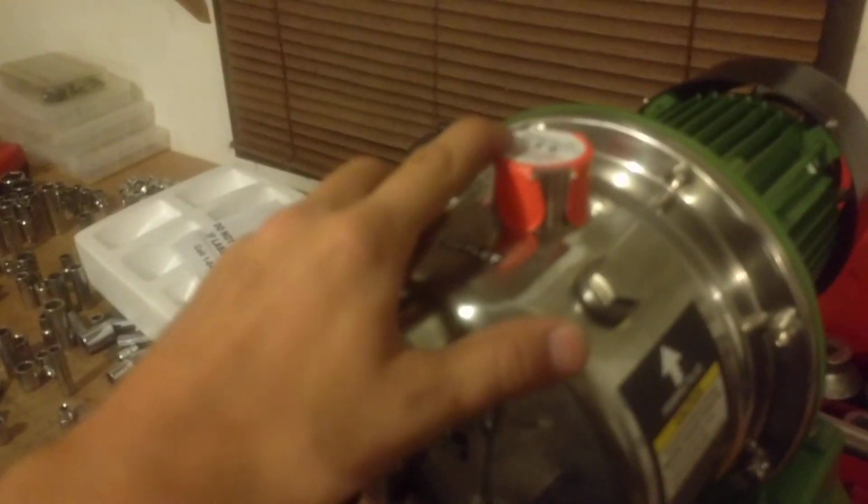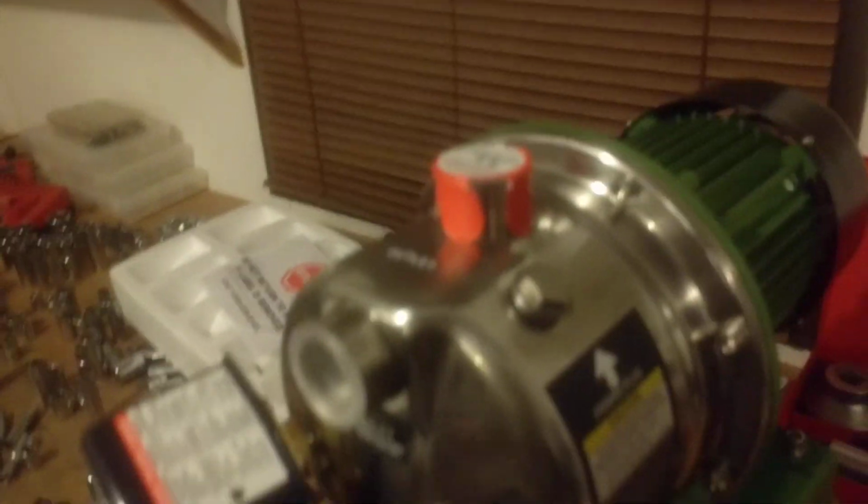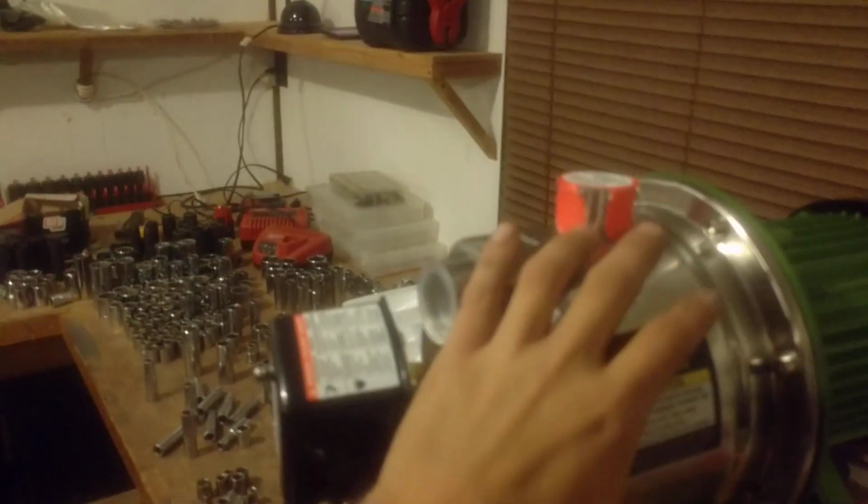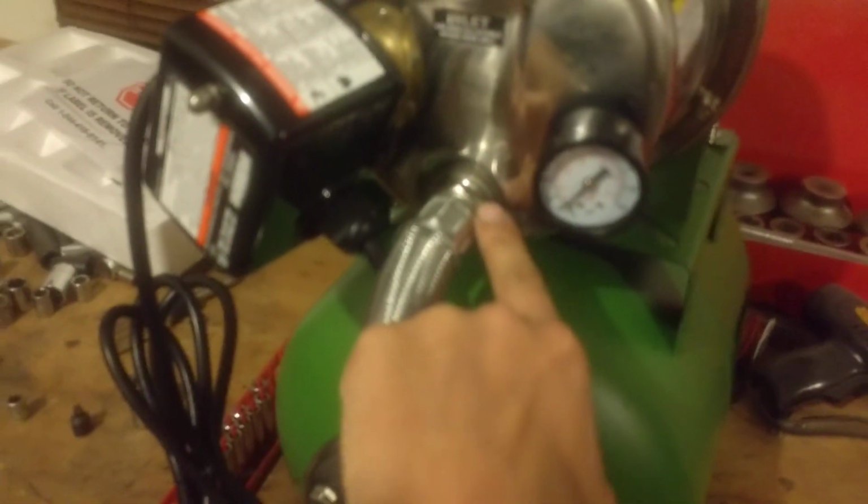So let's say this is running into my house. This is the outlet right here. When the pump is running and I turn my faucet off, what I'm guessing happens is the pressure will back up to the pump housing here. This is going to function, I would assume, as both an inlet and an outlet. So when I turn my water off, pressure fills back up in the housing here, pushes down here and into this little bladder tank. The bladder tank will fill up and the air pressure, and therefore the water pressure, will build up to a certain point.